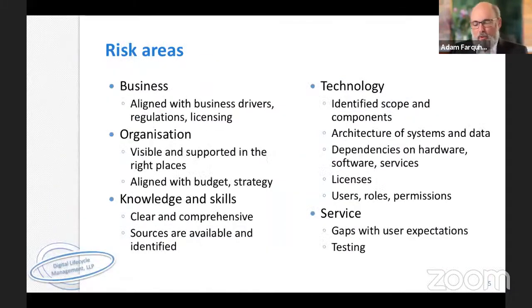A long-term access project requires you also to track many risks, so you need a framework for organizing them. And we recommend grouping your risks into 5 areas. You have to ensure that the service reflects stable business drivers and values. It needs also to meet the long-term regulatory expectations as well as licensing demands. These projects have a high business value, but low and sporadic use, and that makes it even more important to ensure that there are good champions and there's good placement of the service within the organization.